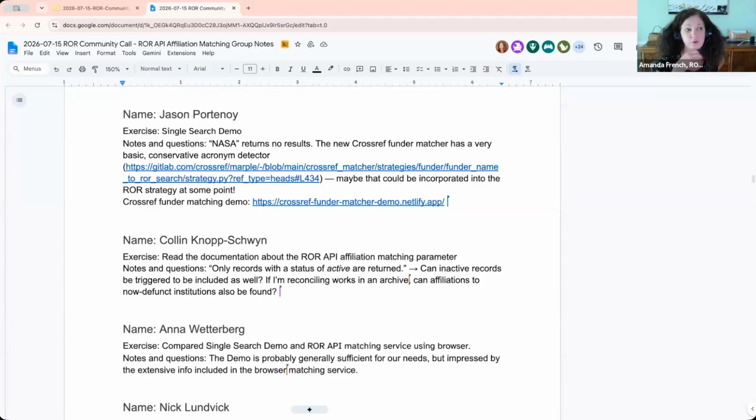We do find in some cases, and I'm not sure you're going to get out of having a human being look at it, but once people do look at it, sometimes we can make changes to the ROR data that will make it match in the future.